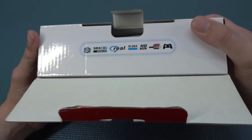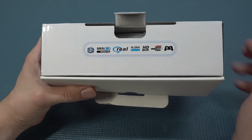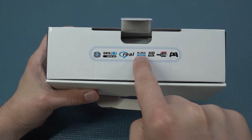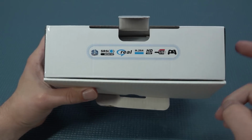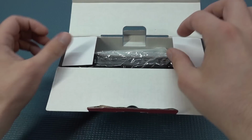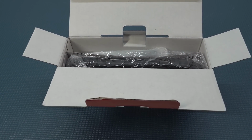When it comes to the box art, it's absolutely laughable, especially when you're looking at some of the things. They're calling it 3D. They're having H264, you know, a lot of nonsense they put on the box to just sell it. And I can tell you, if you're going to have high expectations, you will always be disappointed with this.